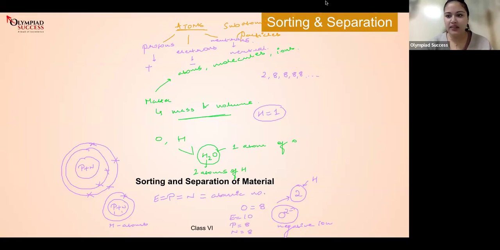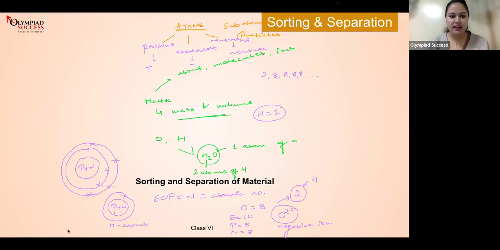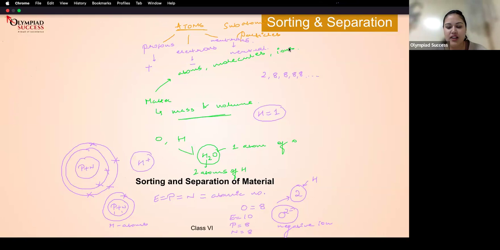Any doubt here, anyone? You can put your doubts in the chat box if there are any. If something is giving away its electron, then it becomes positive. So if hydrogen gives away its electron, it becomes H positive. So this is a hydrogen ion. All right, put in your doubts. Vatika, what did you not understand? Ion?